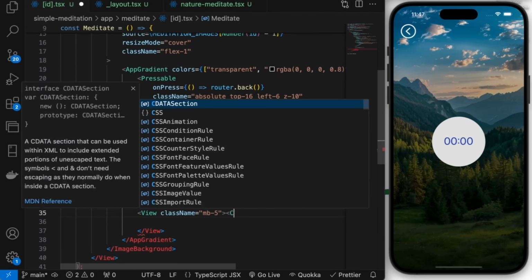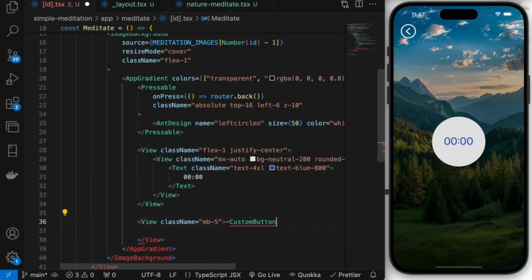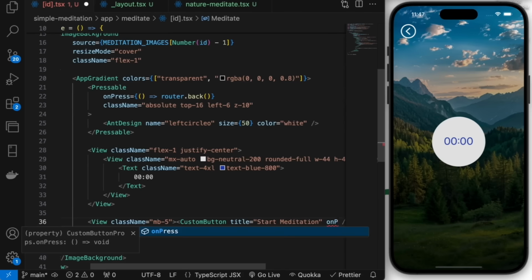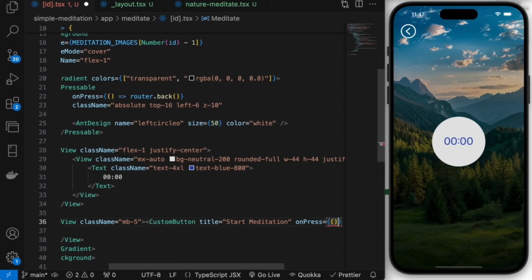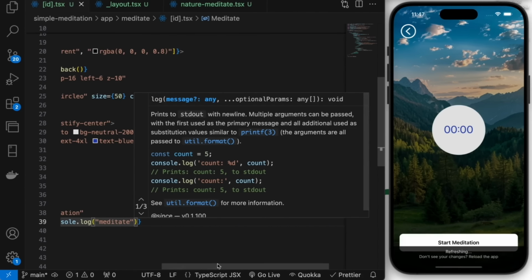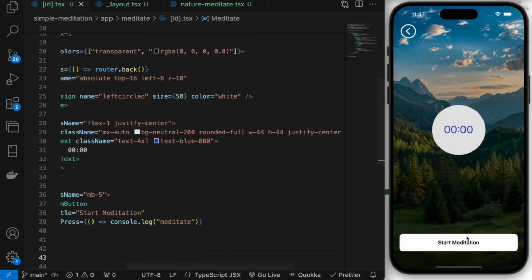And then we will use our custom button that we created earlier, which is self-closing. Let's see the props that we need. Here's title. So we'll just say Start Meditation. And it needs an onPress event handler. So for now, we'll just console.log and say meditate. We can save that. And now we see our meditation button is displaying here.